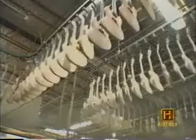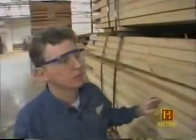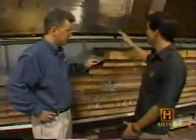Gibson now makes all Les Paul guitars at its Nashville plant. This guy, Tom Montgomery, oversees the whole five-step process. It all starts with the wood. All right, so here we have the kiln. Yep. This is mahogany wood in here? Mahogany. Okay, and what is the purpose here?